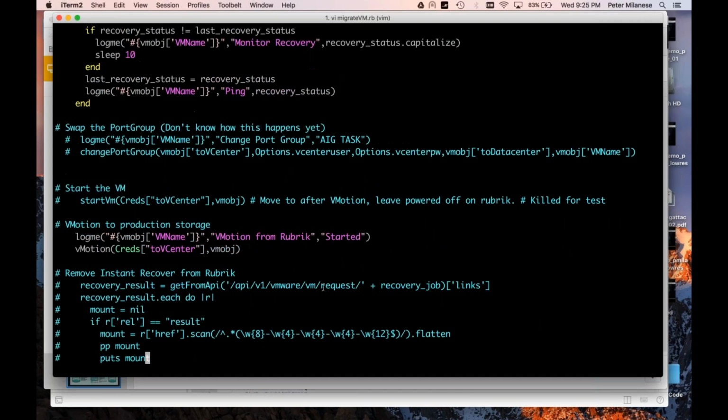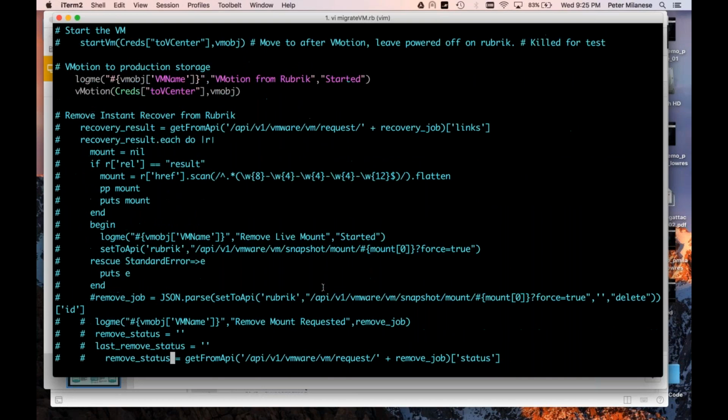So this is a bunch of stuff that I wasn't a fan of, and we have to change the workflow on the fly to match their environment. But essentially what happened here was we had a couple of options. We could either start the VM as it was instantly recovered, and then vMotion it to the production storage. And you see that's actually simplified.